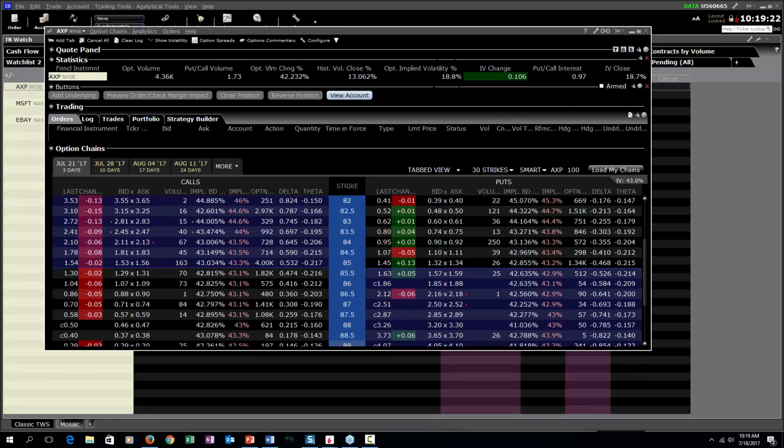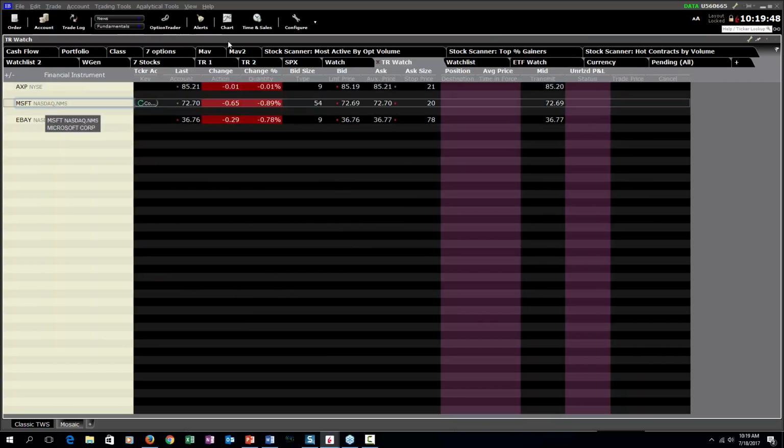18.8%. Let me change my color here so you can see it better. Right here, 18.8%. Well, how does that compare? A higher number means it's expected to be more volatile. If American Express were trading at $100 per share, that would give it a volatility band of about 118 down to 82. It's about 18%, right? So let's go to Microsoft.